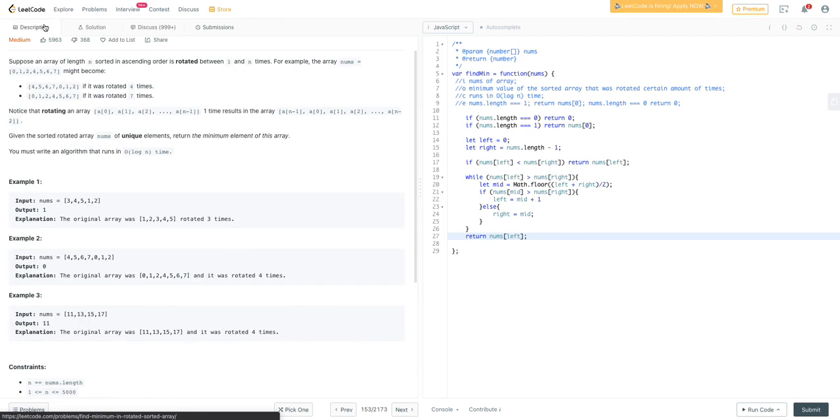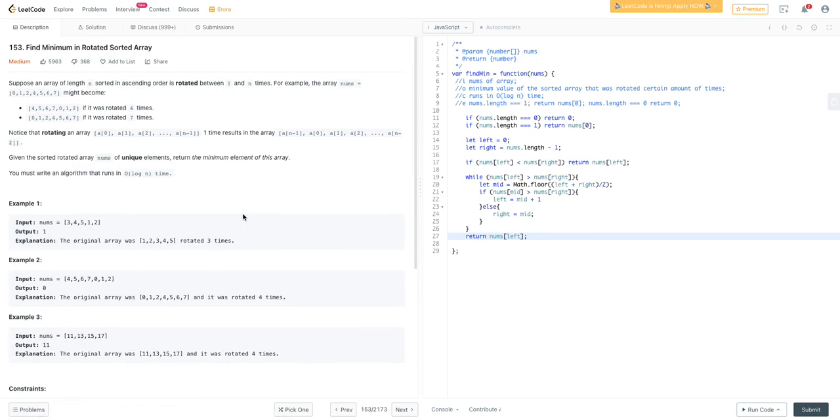So this one gives us O of log n because we're effectively breaking the array in half and checking one side or the other. So that would basically decrease the number of elements we have to check in half.